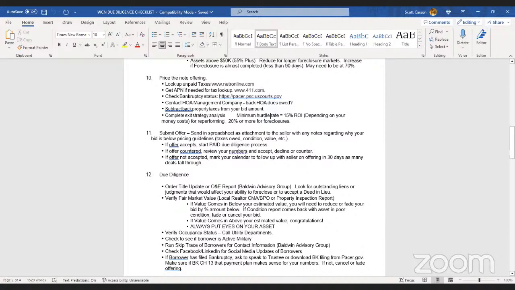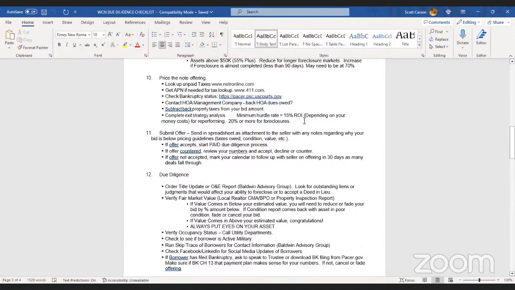All right. But look at your bids, subtract your back taxes, subtract roughly the other fees that you can't reduce. You're not going to reduce it by foreclosure costs because you're usually buying this stuff at a discount. Your foreclosure costs and carrying costs should be in that 20, 30, 40% discount that you're getting. Okay. But when I run my numbers, especially if it's occupied and I take that 12 months or that 16 months, specifically 12 months or greater, I want to see a 15% ROI to get it reperforming. If I'm going to have to foreclose where it's vacant, I want to see at least a minimum of 20% ROI on the foreclosure side after my costs.